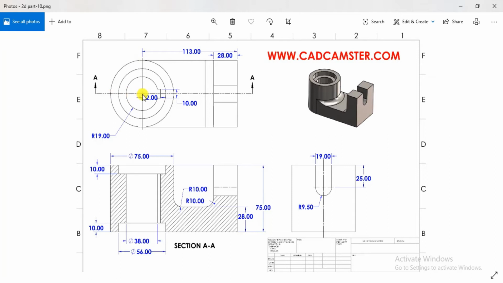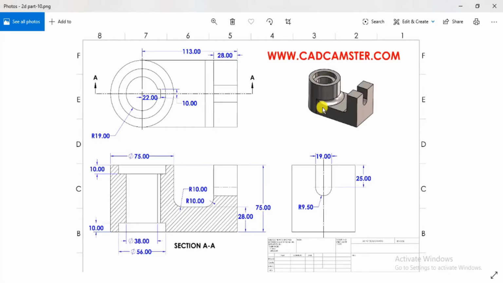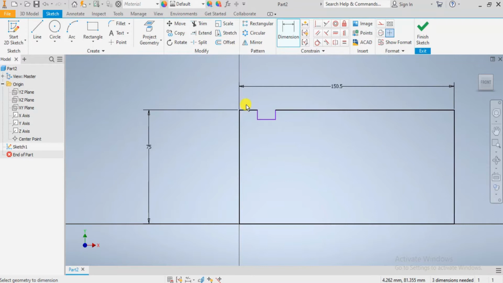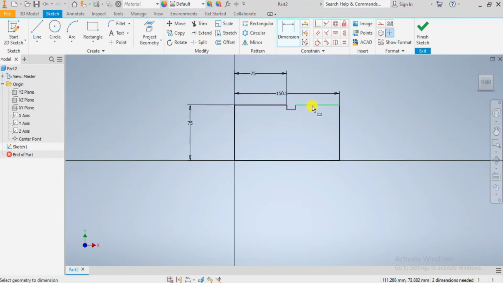From here to here it is 37.5, which is the radius of this outer cylinder. So this whole distance will be 150.5. Now this distance is 75 mm.